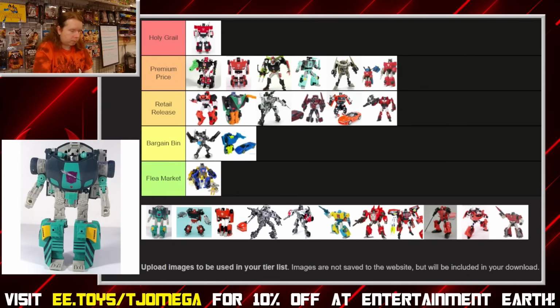And then we go to the original Shattered Glass Sideswipe, done from the Wheeljack mold. Again, this is one of those ideas that Takara comes up with. It's like, you know what? You actually hit something on the head there, because that actually does look a lot like Sideswipe. And when you pattern him as an evil Sideswipe, or a mirror universe Sideswipe, that works a lot. So I'll give him credit for the design and appearance and the cleverness of it. But it is still not the best of Armada toys.